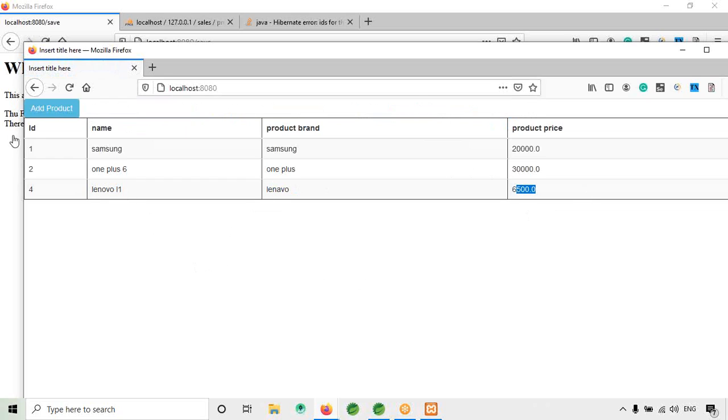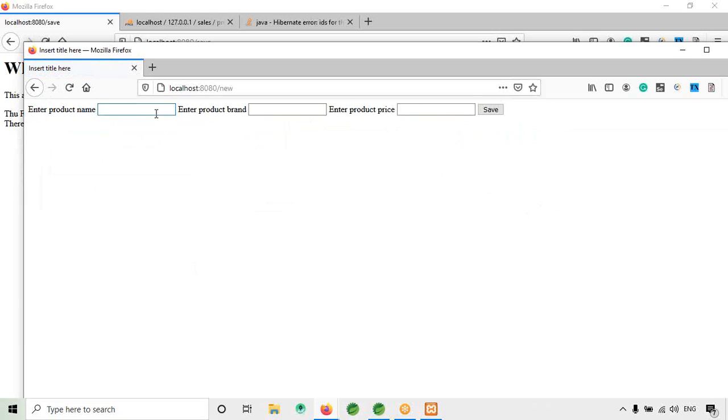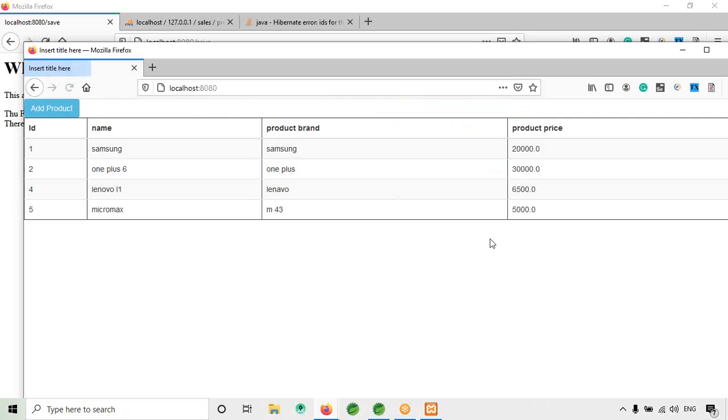Lenovo 6500. Okay, so I can add Micromax, M43, like that's a model, and the price I will give some 5000. Okay, click on save.